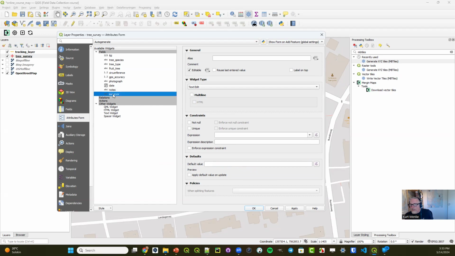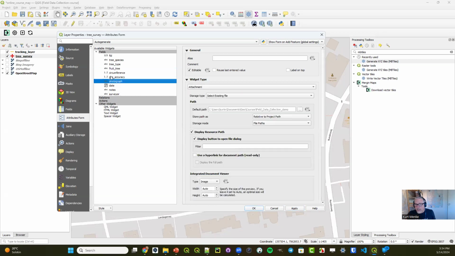And then finally, we have Surveyor. So here is another place where we can use a default value. I can use my Mergin username, which is one of those Mergin Maps variables that comes with the plugin. So it's at Mergin_username. Of course, you have to type it correctly. And it gives me the output preview of GeoMenkey. So now I have my basic form set up, or my widgets set up.